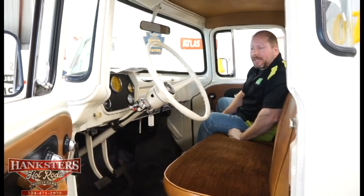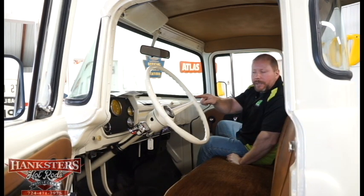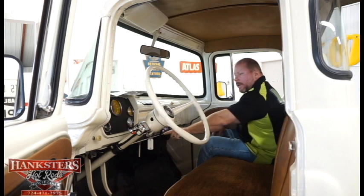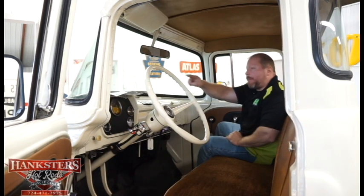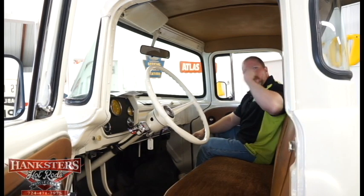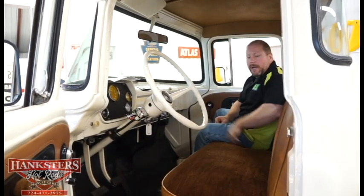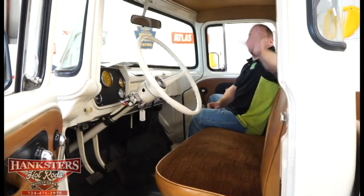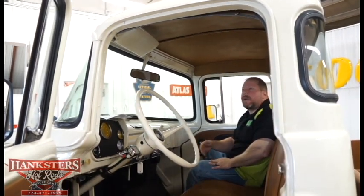Factory style gauges — we've got the fuel gauge, a generator gauge, a 100 mile-an-hour speedometer, a water temperature gauge, and an oil pressure gauge all in the dash. Factory style heater control. Then you have your floor shifter — the four-speed floor shifter. And you can see the big wraparound front windshield, the wraparound rear glass, and all the side glass in the doors — all original stuff in good condition. The bench seat is a combination of vinyl and cloth style upholstery. They've tried to match up the headliner with that buckskin tan type coloring to follow through with everything.